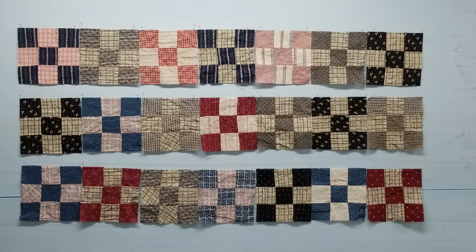A lot depends on how big a quilt I want. Do I want just a small wall quilt to put up on my wall, or do I want something that I can use as a lap quilt? So all those things kind of take into play. And how many borders do I want? How big do I want those borders to be? All of that is a consideration. And I don't have any additional blocks to add to it, so I have to use what I have on hand.